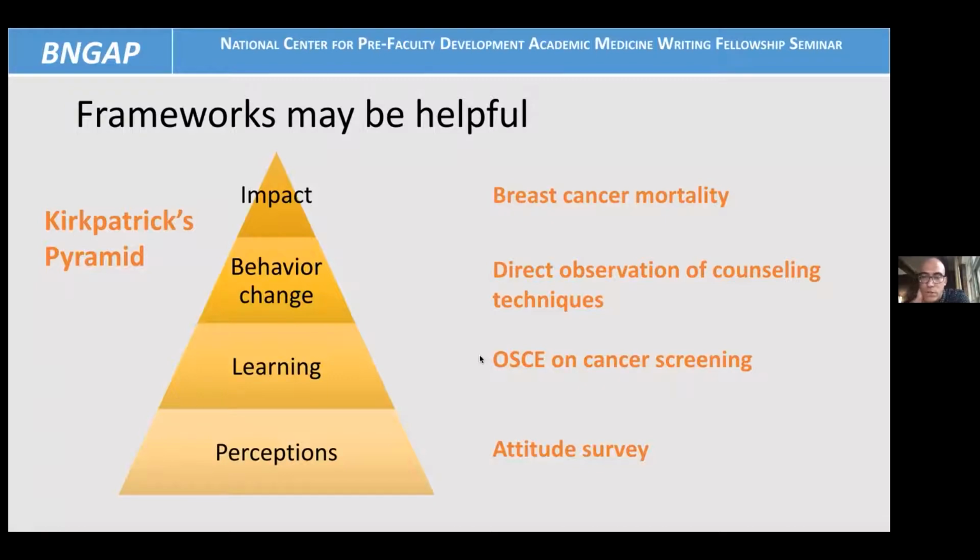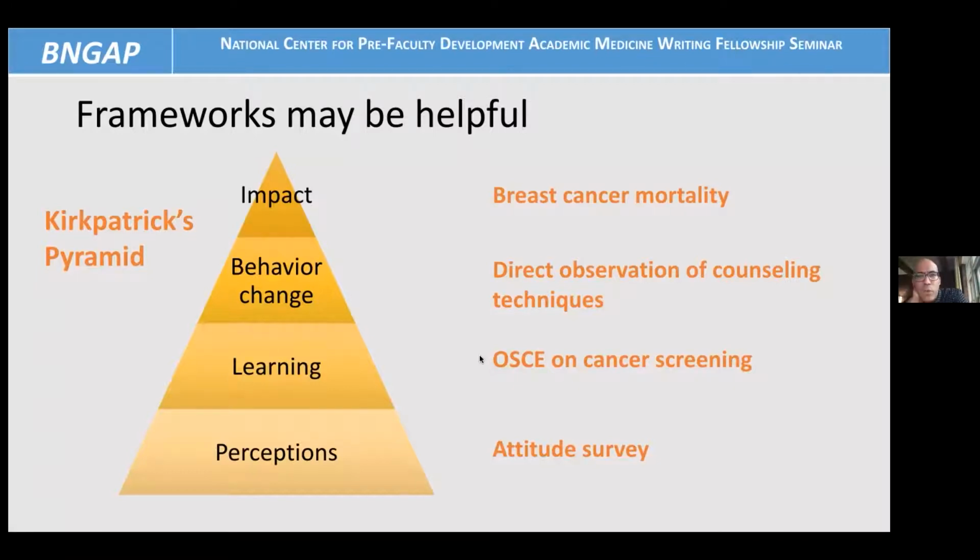Are the professionals, the students, the technicians, whoever your audience is, given your presentation and their ability to learn appropriate screening guidelines, how to encourage completion of those screenings and how to move forth with follow-up of those screening assessments, at the end of the day, do these underserved groups or communities now come forth having lower mortality when it comes to breast cancer? So those are just some examples that help us put Kirkpatrick's pyramid into context.